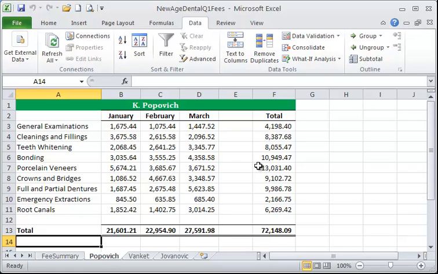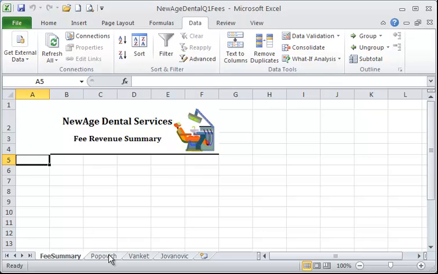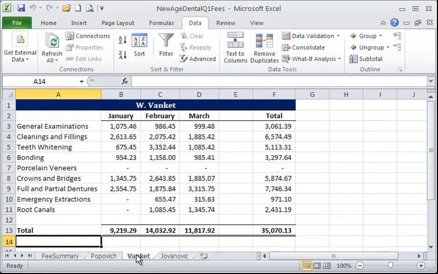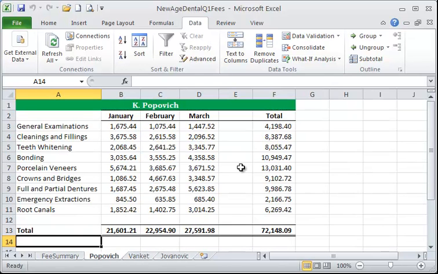Just like the 3D cell reference, if you sum a group of cells or a range of cells, having all those pieces of information in all the sheets in the same cells helps make that feature a little bit better. So we're going to do that. And honestly, you could do a 3D cell reference here as well to total these amounts. They just want to show us another method, which is the Consolidate feature.